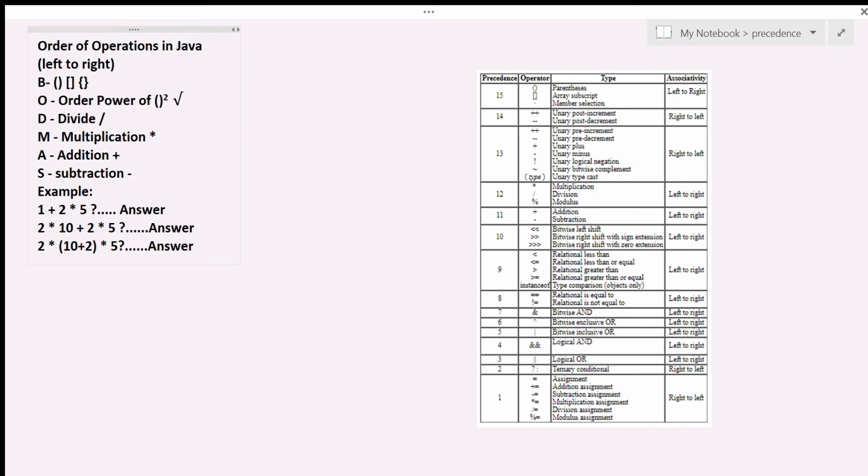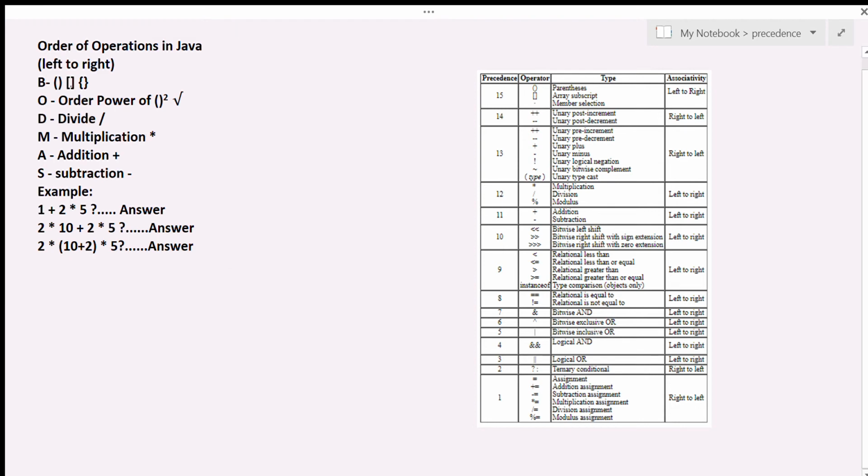I'll come back once again, and today I will tell you about the order of operations in Java. It's very important, and you already know it because you have used it in maths. You all are familiar with BODMAS rule, like how do we basically solve an expression. If an expression has, let's say, brackets and power and division and multiplication, which one is going to be worked upon first?